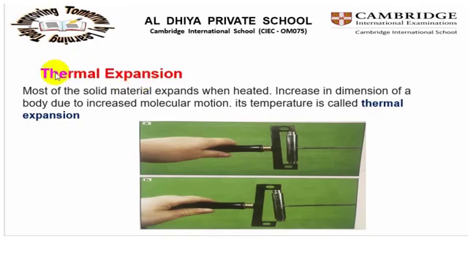Thermal expansion. What is the meaning of thermal expansion? Most of the solid material here will expand when we heat it. So, its dimension will increase. This is called thermal expansion. In figure A, the bar here is cold, so it will fit the gap of the measuring device. In figure B, when we heat it, it will expand and no longer fit the gap of the measuring device.